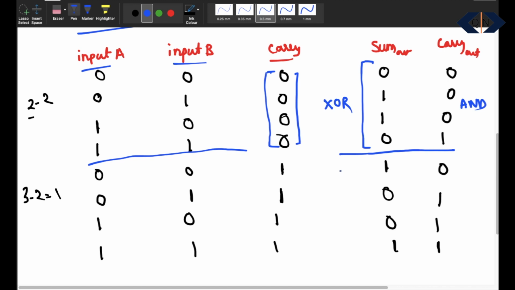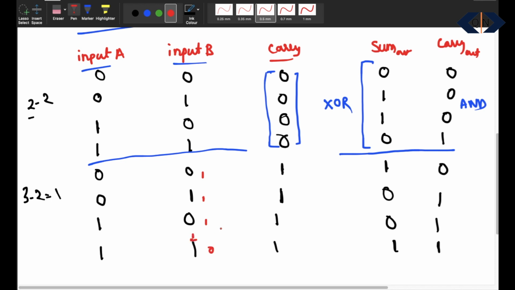And if we go further and see what is going on in the second case, when our carry flag is activated. Here 0 plus 0 gives 0, 0 plus 1 gives 1, 1 plus 0 gives 1, and 1 plus 1 gives 0 with carry as 1.